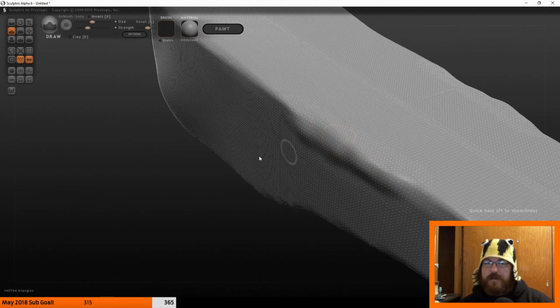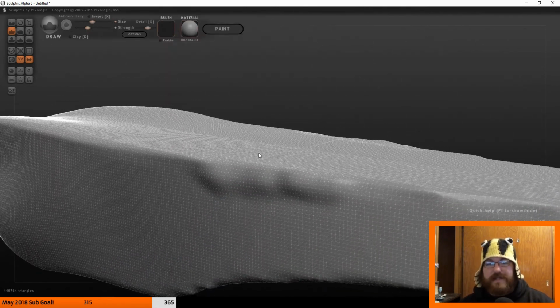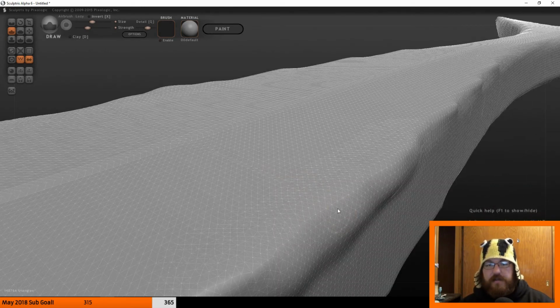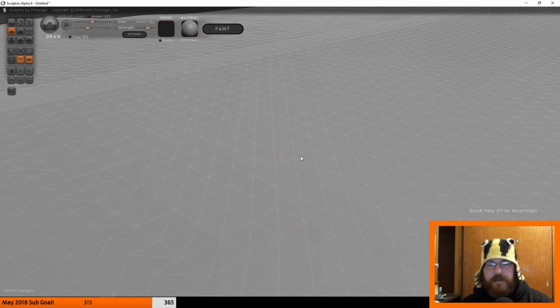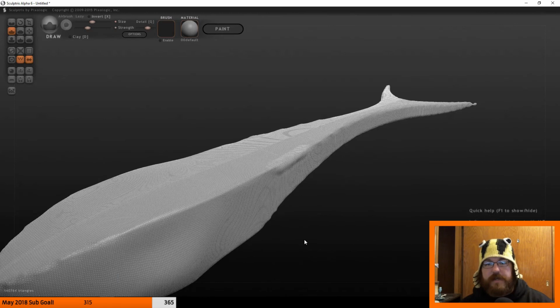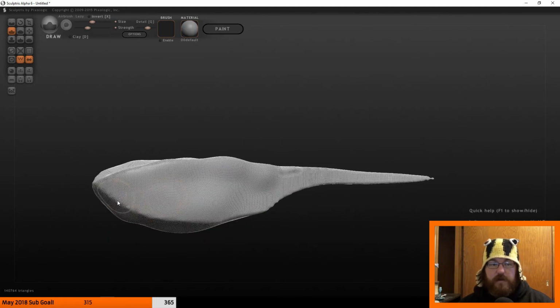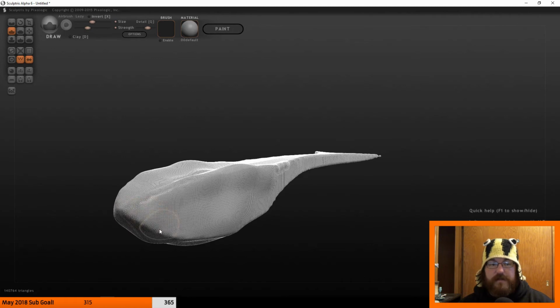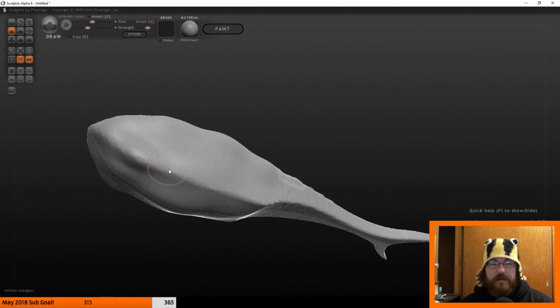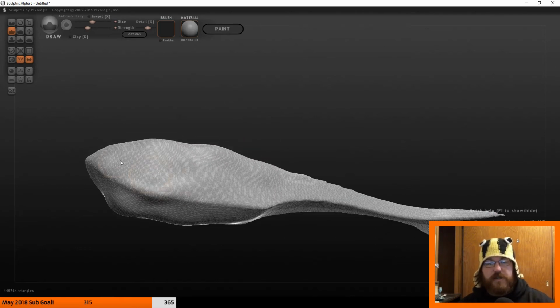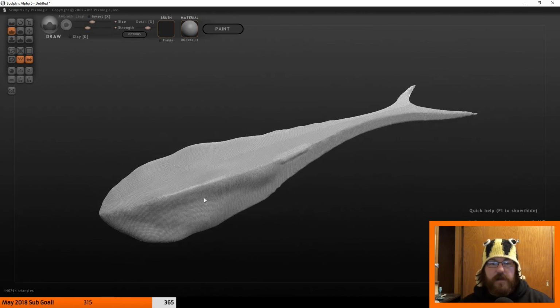Now, the only issue with Sculptris is you're going to want a decently fast PC, because if you look at the amount of triangles that this mesh comprises, each one of these is an individual triangle, 3 points in space. I mean, when you're starting to move this around, that's quite a bit of computing power. If you're doing smaller, less complex models, you can get away with it, but just keep that in mind. A little intensive. So Sculptris is just a brush set sculpting program on the computer, essentially.